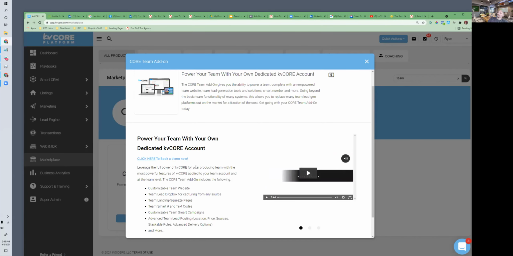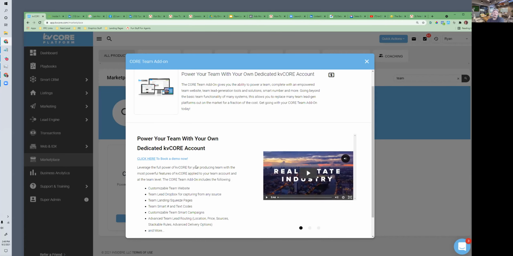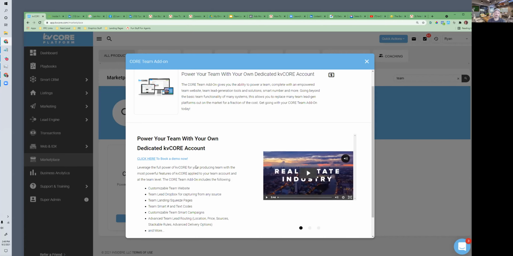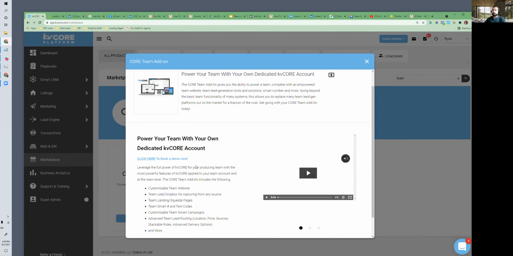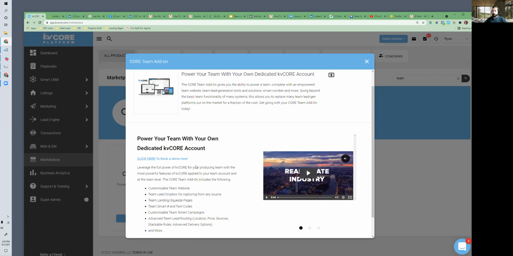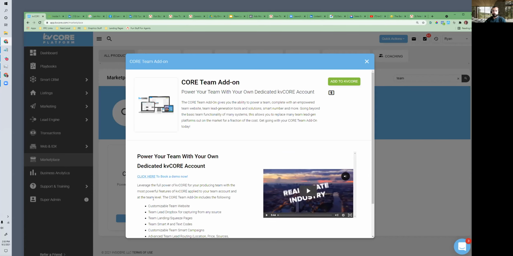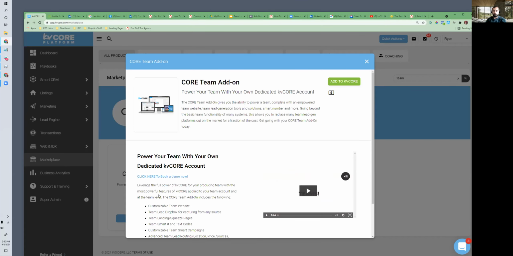Yeah, I think it's key to understand, Bert, that this is a separate instance of KV Core, your own database. It's kind of like getting one of our competitors at a fraction of the cost, right? What I have to explain to people is that it's recycling the pieces provided by the brokerage to create your own private office in an office. So that's also why it's at such a deep discount versus if you talk to our sales team and wanted to buy your own standalone KV Core. And downstream, if a team spins off and does their own thing, we can support that too. But they won't get the pricing that they would get if they were doing the Core Team add-on.